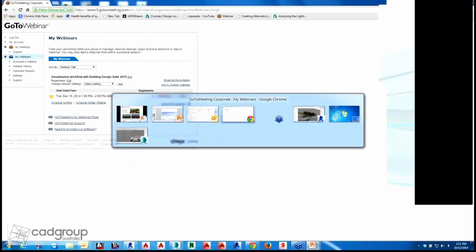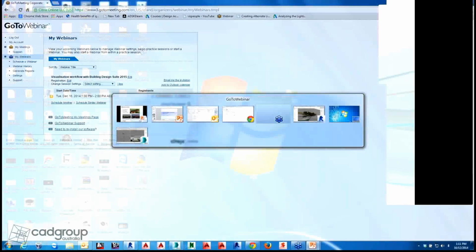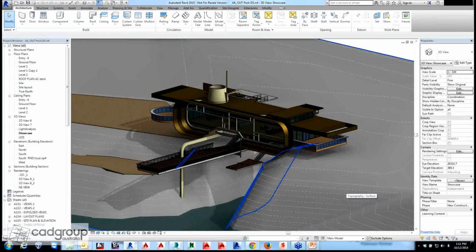So I'm going to launch Revit, and I can show you how easily we can bring the model inside Showcase. And using the same model, I will be bringing it to 3ds Max for lighting analysis or high impact visualization.